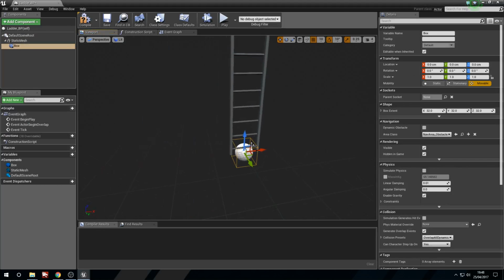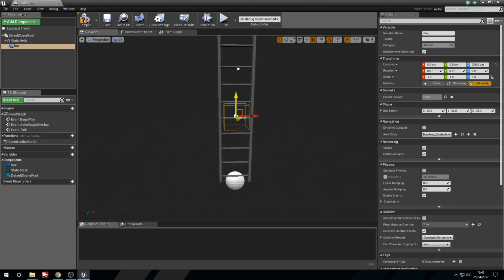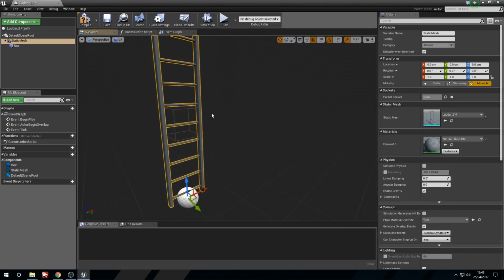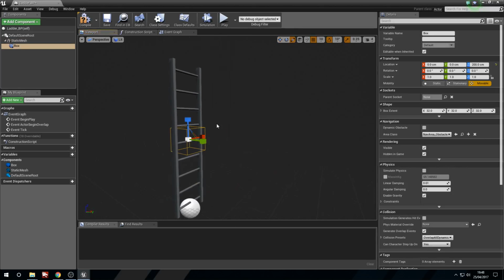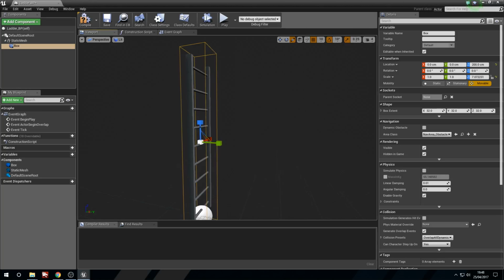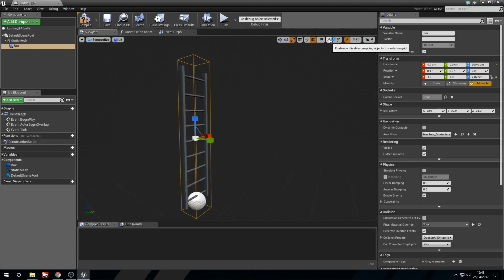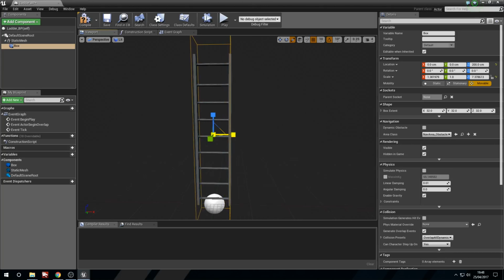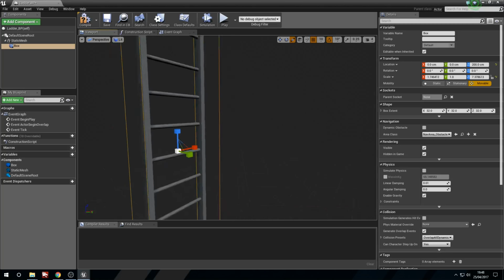There we are. Now we're going to move this to about halfway up the ladder, which I know is 200 centimeters tall. So I'm going to 400 centimeters tall. So the midpoint is going to be 200, and then I'm just going to scale this up. Now what I'm going to do is make sure that this goes a little bit over the top of the ladder. I'm just going to turn off the snap here, and a little bit under the ladder. And I'm also going to make sure that this is a little bit wider than the ladder, so that we actually have an area that the player can use.